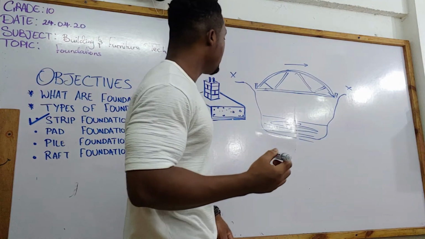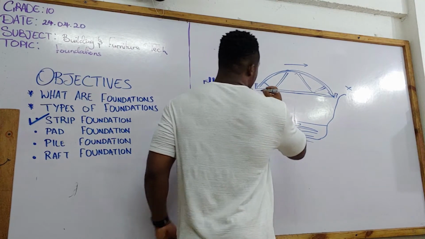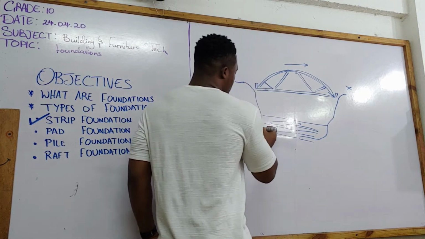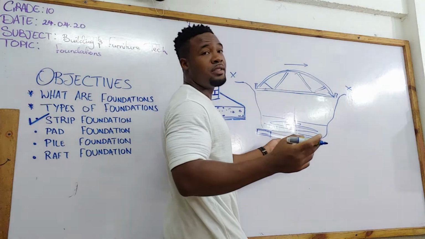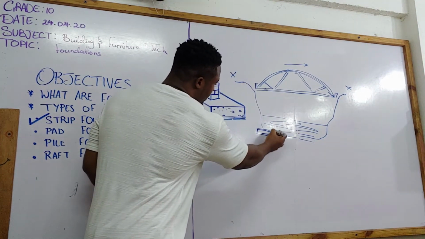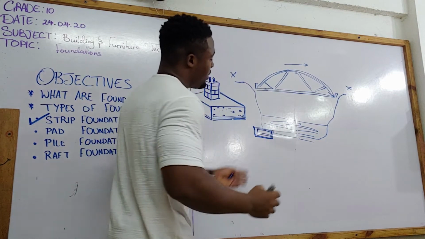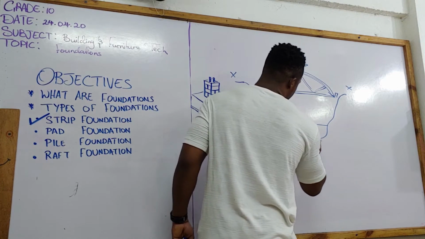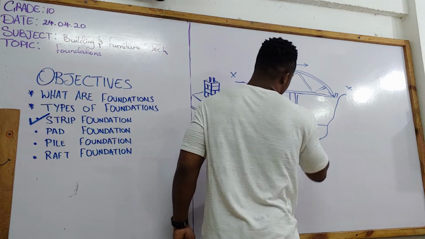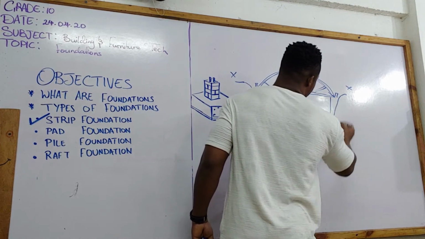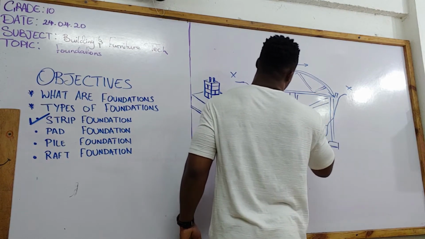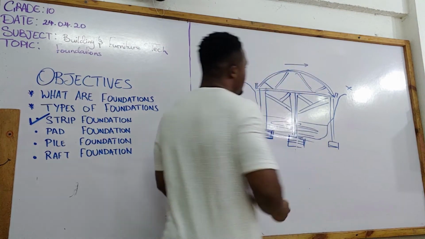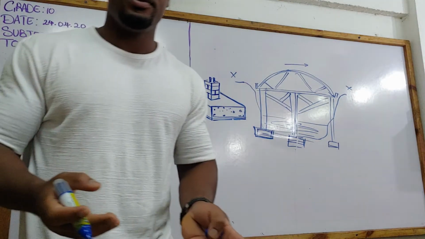Now, the pad foundation is isolated. So, just for argument's sake, and we know that bridge design is much more complex than this, you would have, for example, one part of the pad foundation being erected over here, and from the pad you would have a column. You have another somewhere else. In the center, you have a column. And you have whatever structure you need to ensure that the load is distributed evenly. I hope you're getting the gist of what we're saying. The pad foundation is an isolated foundation.